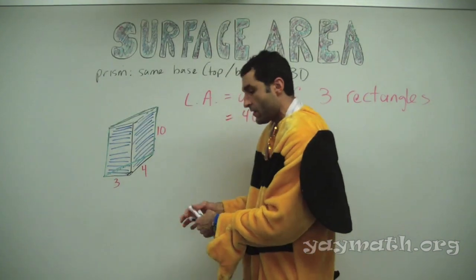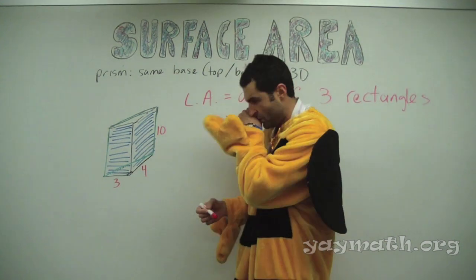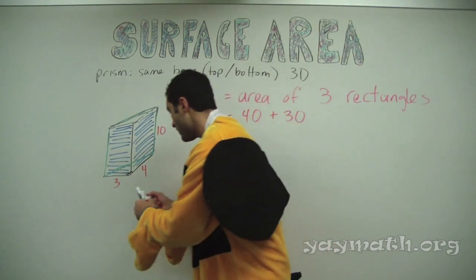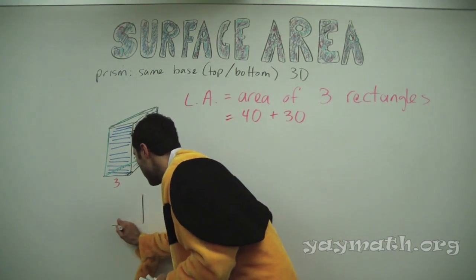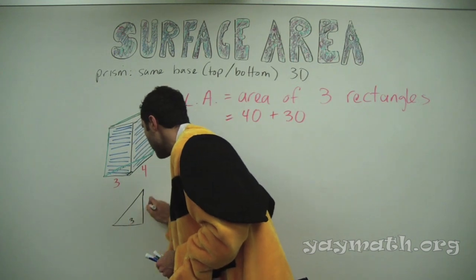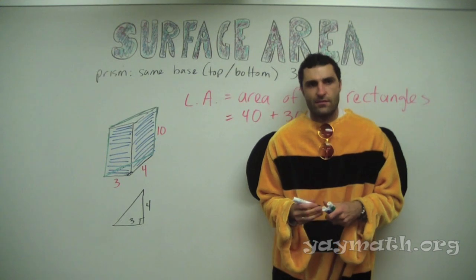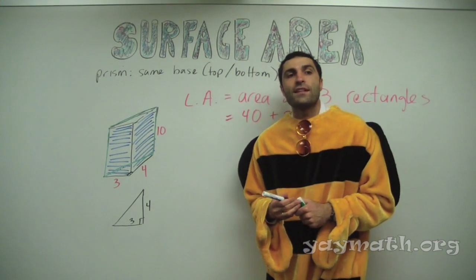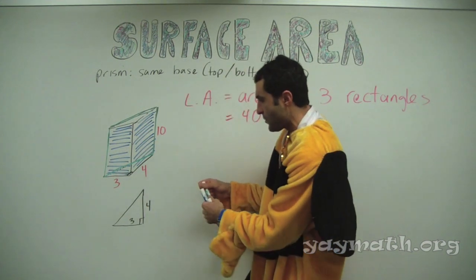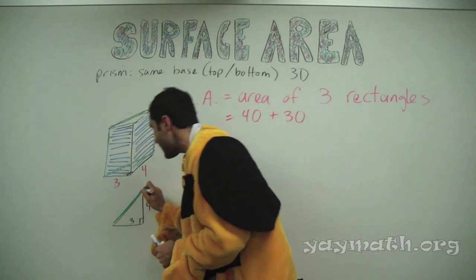Do you agree that this is the right triangle at the bottom? The 3 is the back. The 4 is the side. I'm going to redraw the base. This is the base right here. This is 3. This is 4. It's a 3, 4, 5 triangle. That's the base at the bottom, and this piece, which I'm going to do in green, is the line that we're looking for.